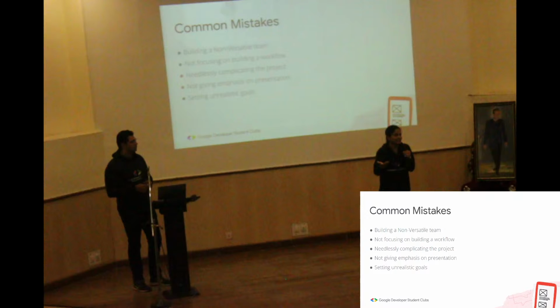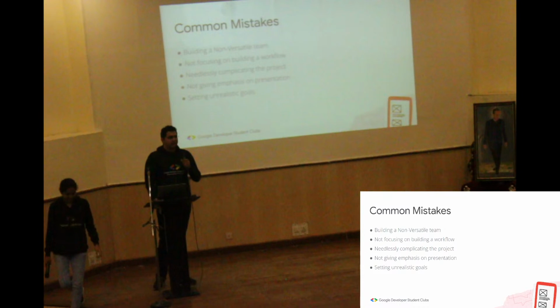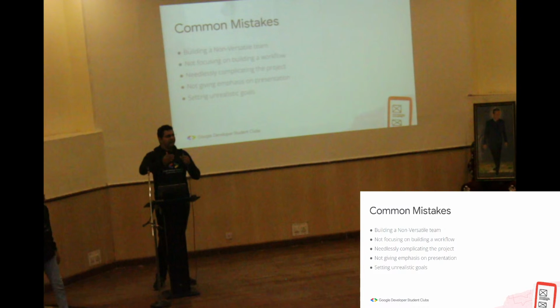A small mantra for setting unrealistic goals is under promise, over deliver. So tell them that you're going to do X, but give them X plus 5. Give them more features or more things that you can show in the next round. And one more thing is, don't show everything off in your first round of judging. Progressively give out more features so that the judges feel like you've done a lot of work in this short duration of time. So if you under promise and over deliver, they know that you can always do more.